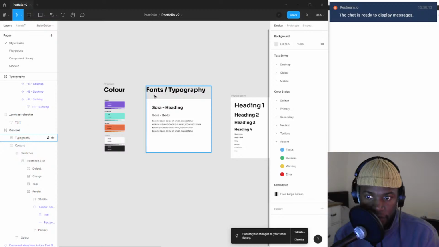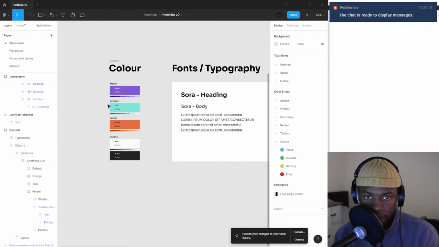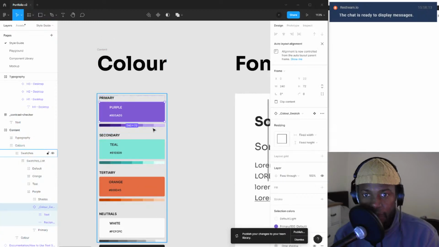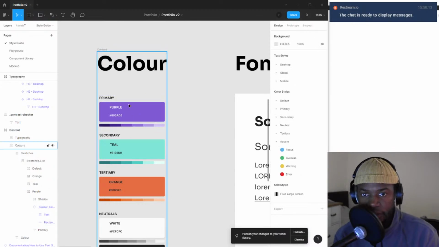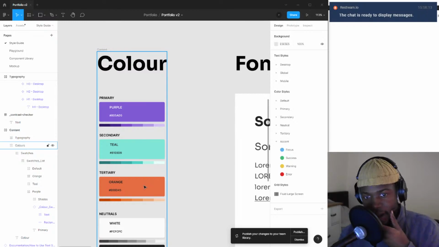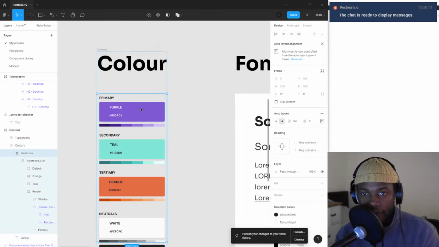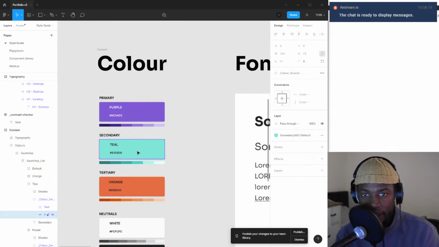But in terms of creating, maybe I can go through some of the tools that I used for the style guide. So essentially what I've done with the style guide is just got my main brand colors. As you'll notice from when I showed my version 1 portfolio, I've used the same colors. So I've got primary, secondary, and then I added a tertiary. I'm still thinking about whether it's going to be necessary to use this, but we'll see how we get on.